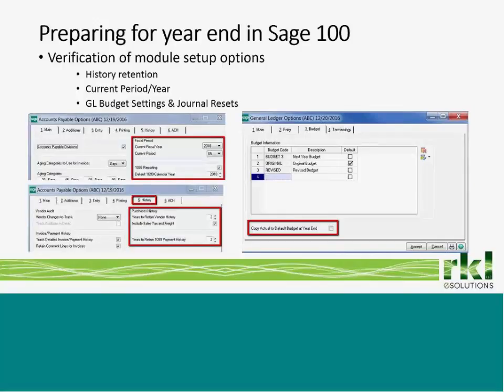One thing you want to be aware of, though, is if you run the year-end process more than once, so let's say you close the general ledger, your auditor comes back to you and says, oh, I've got some more adjusting entries. You open up the general ledger to put those entries in and then reclose it again, that if this flag is turned on, you may overwrite the budgets that you just put in because you're running the year-end function again, and it looks at the actuals and makes that your default budget. So just be aware of that flag, especially if you have to run the year-end process in the general ledger more than once.